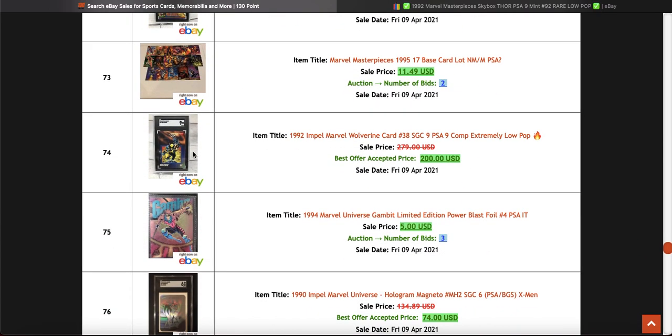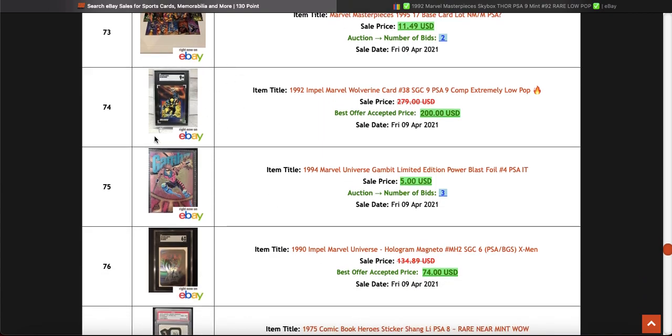Another SGC card popping up, and another one there. This makes me think — okay, if my eye is good enough I could send something like that, because these are easy enough to find in decent condition. I think the ones I have are in pretty good nick. You could send that off for $75, get it back pretty sharpish, and get a decent return — but it's a risk. You have to really know what you're doing with grading.